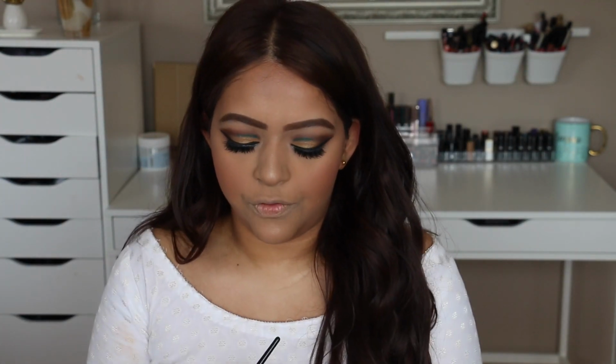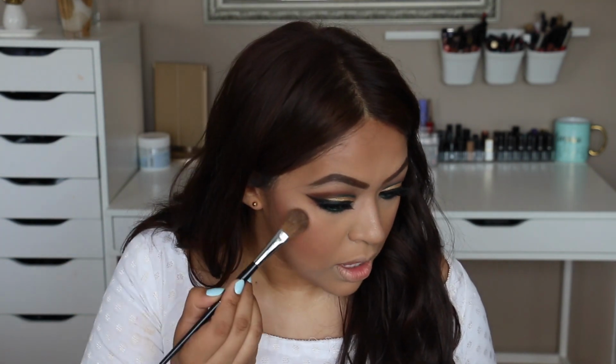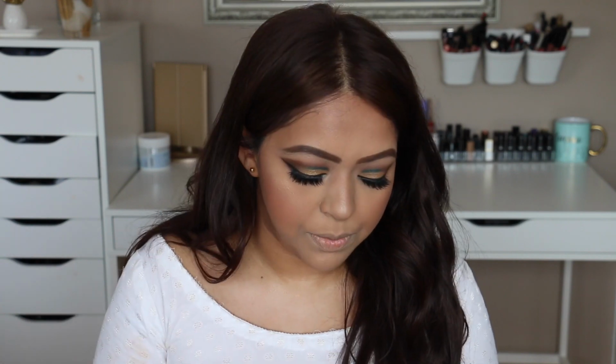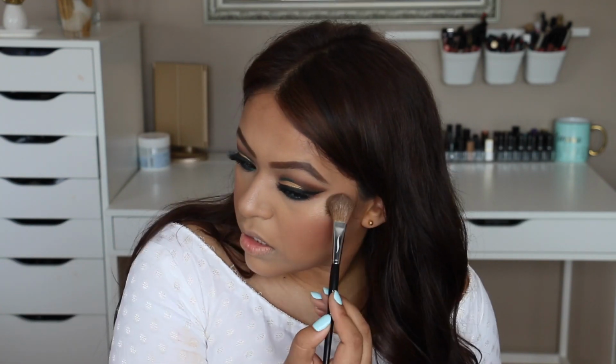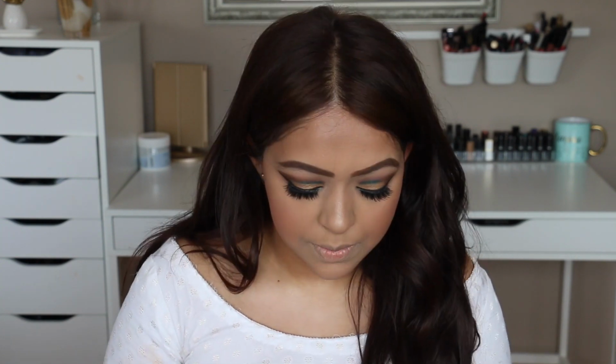And then just for that extra little bit of pop, I'm going to take Fenty Beauty Trophy Wife. So pretty. Literally just a touch, okay? So just pick up very little. And just dust that over. And what this does is this just makes it really gold. So it just complements the eyes.